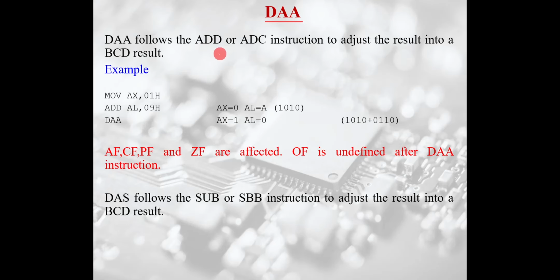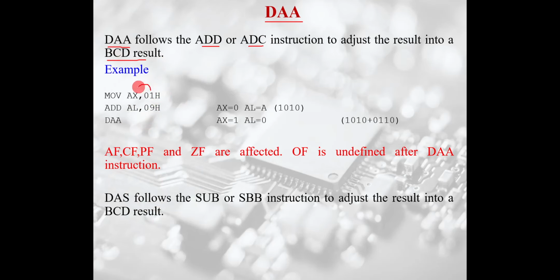So if you see here, that will result in a BCD. Okay, so decimal, you can write this as DAA, decimal adjustment after addition. This can follow an ADD or an ADD with carry instruction. Either of them, and after that, it will give the answer in the BCD format. Okay, let's take an example here.